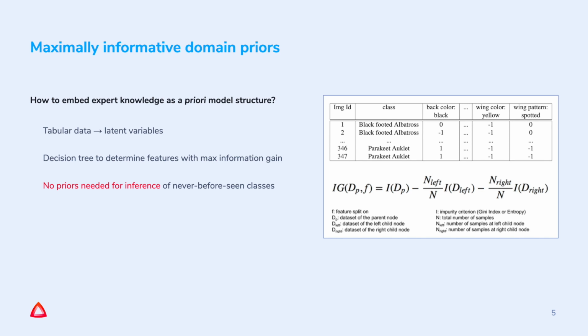Which ones become the latent features is determined by training a decision tree with the tabular data and selecting the features that lead to the largest information gain in distinguishing between classes. Prototypes are also built from the tabular data and embedded in the hyperspherical latent space, while still maintaining maximum separation.